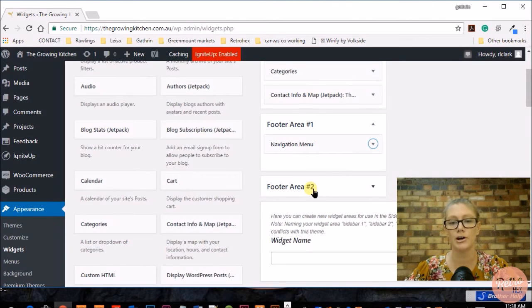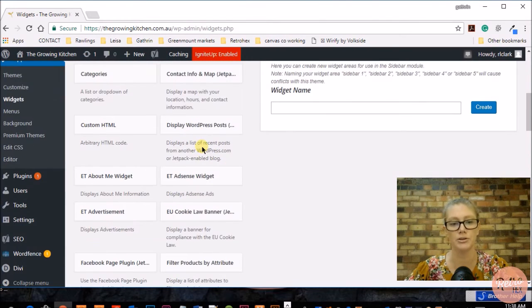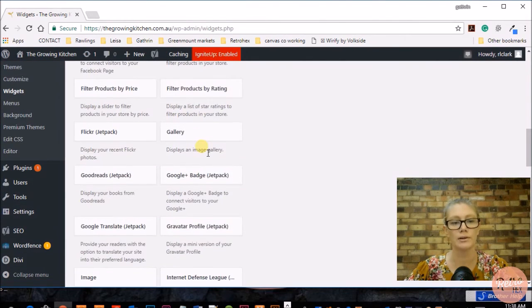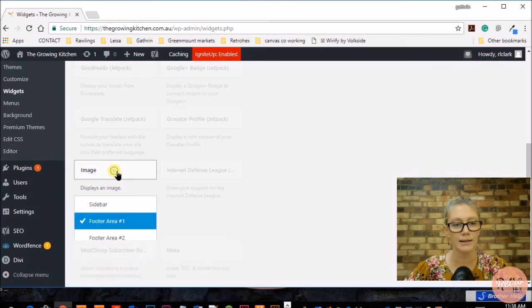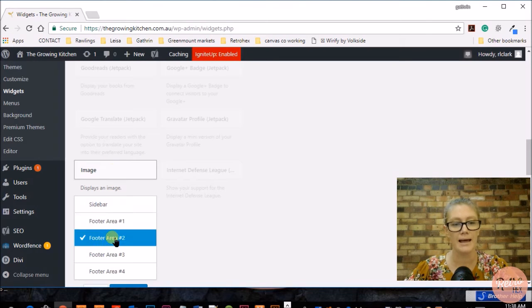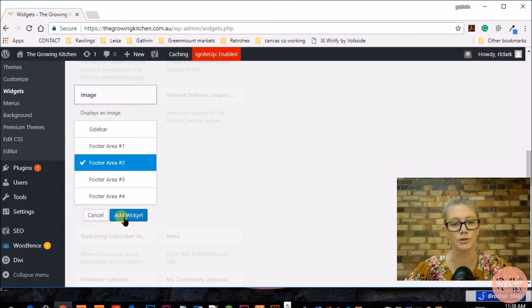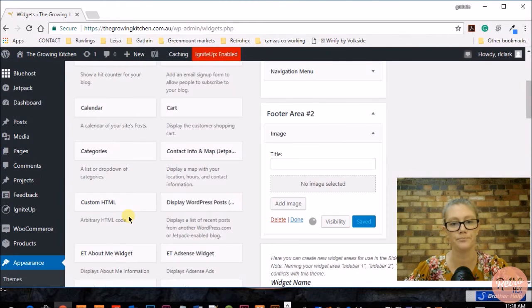Now in the footer area 2, I want to add our logo. So we're going to add an image. So scroll down on the left hand side until you see this image tab where it says displays an image. Click on that one and add to footer area 2, add widget.